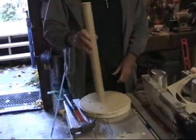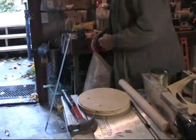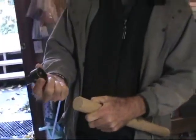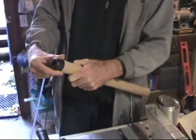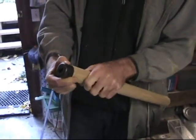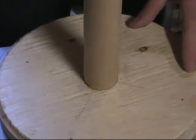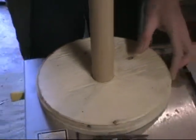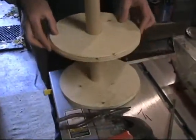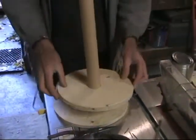Now it's cut. And now what are you going to do next? Now we've got to drill a hole in the center of that wood. Okay, what's that? That's a hole saw. Fortunately, we've got one the same size as the pole that we're going to insert. There's a hole, and the dowel fits in there perfectly. Right, and we've only done it on half, one section of wood, so that we can secure the pole on the bottom section.